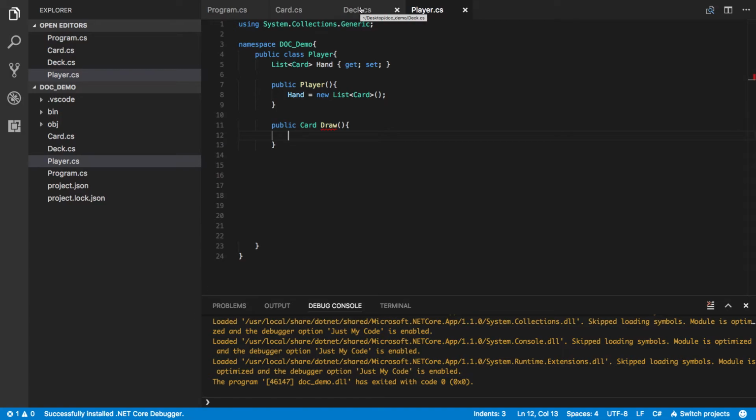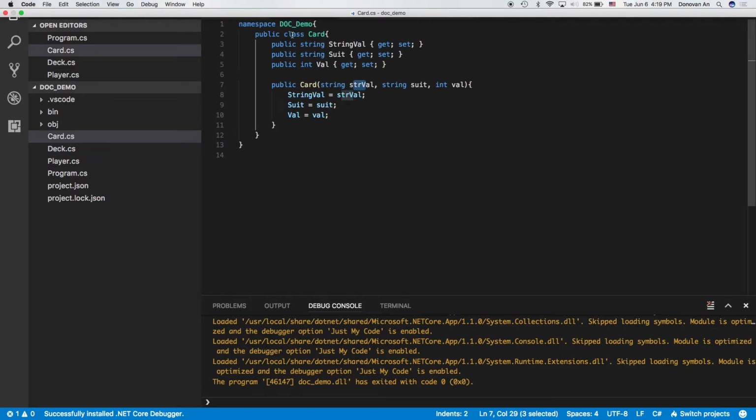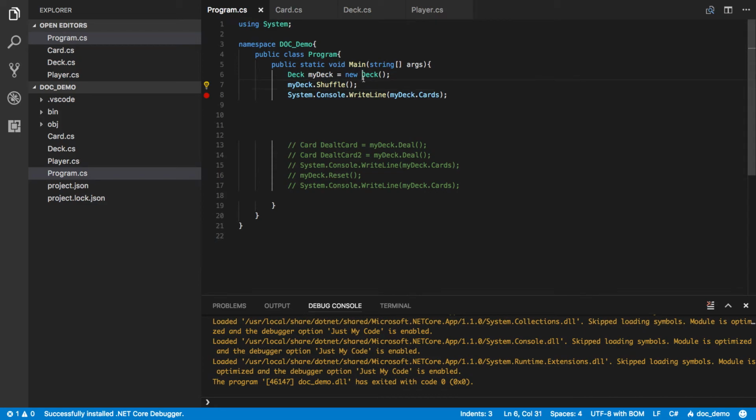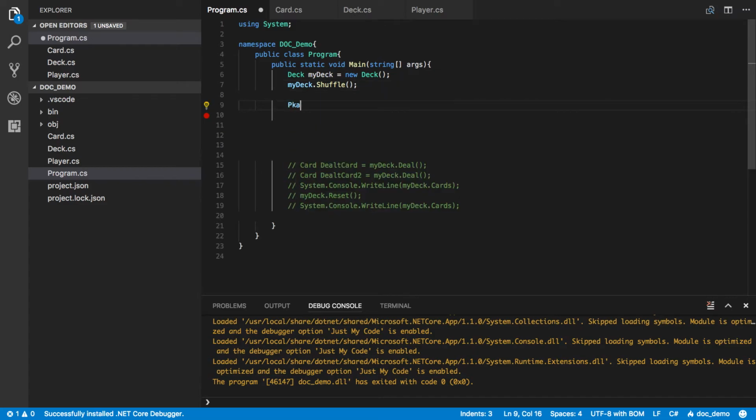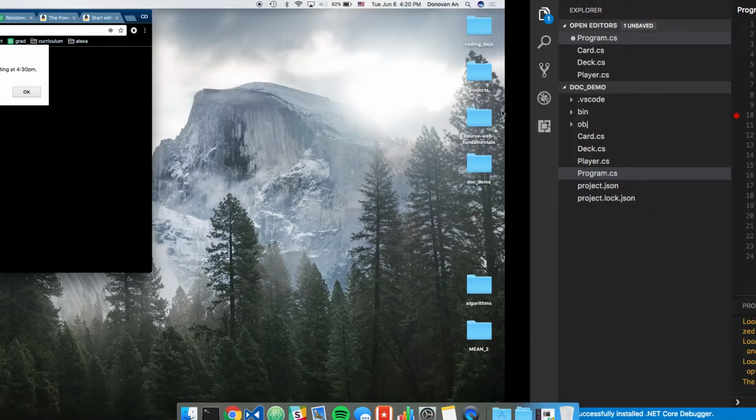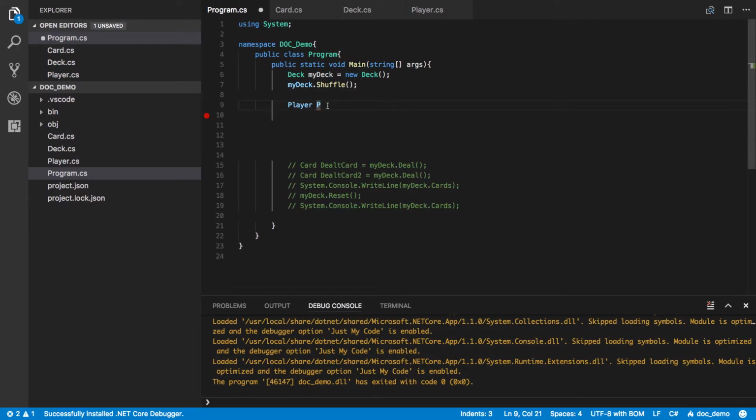So let's instantiate a new player. Cool. So I have my deck, a new deck, and I'm going to shuffle it. Let's have a player called, dang. All right, okay, player 1 equals new player.